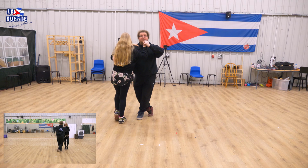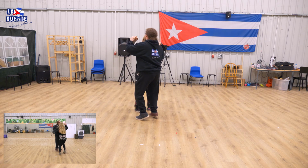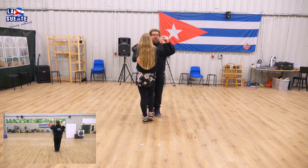I'll cross my right behind my left. And when I pull her, I will rotate myself without moving my legs at all. Ting, ting, hop. So she had 3 steps, and I rotated completely to the right, and we change position. Okay, we'll show you this element one more time fluently.